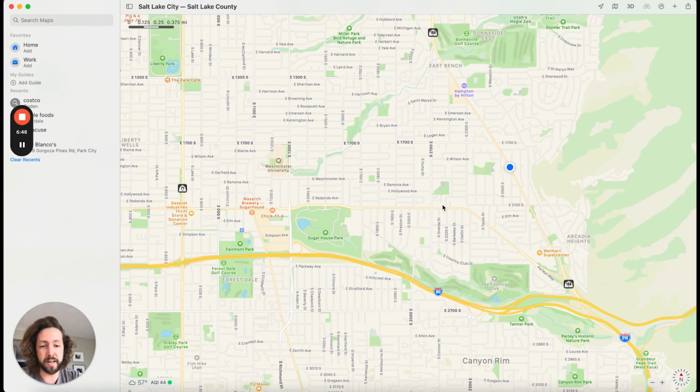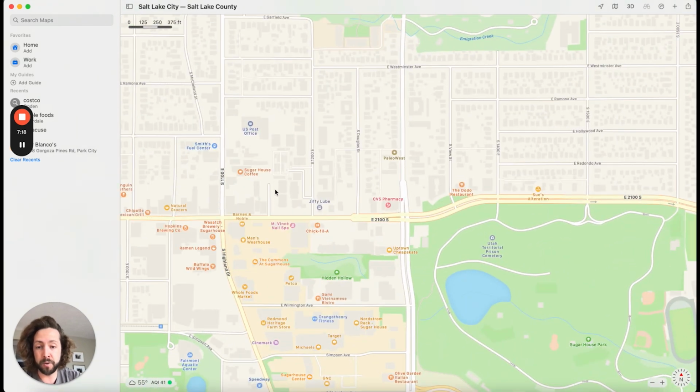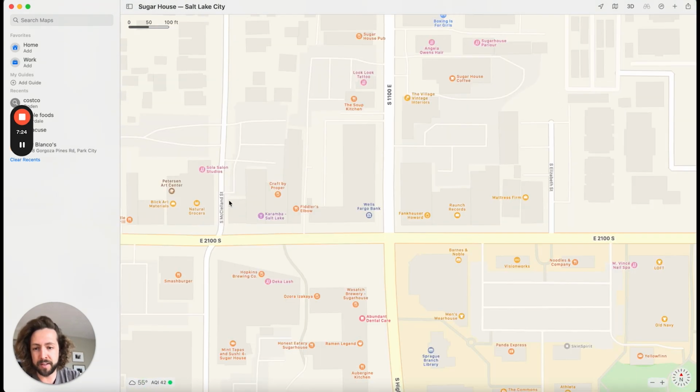21st and 21st, I think would be awesome if you can get into those apartments there. Really great. Sugar House, obviously more hustle and bustle. There's a lot of development happening right now on this street on 13th East. So currently, it's kind of hard to navigate because of all the construction for apartments that are going in. Just a great opportunity to get in when they're done, and just a really cool nightlife happening. There's a Quarters arcade bar here on 21st, so that's really fun. It's this one right here, this little corner. I don't know why it's not advertised.